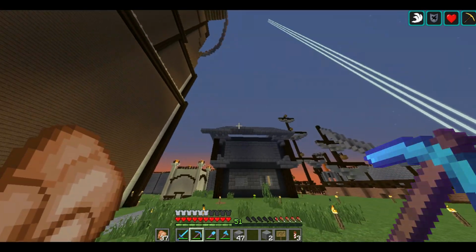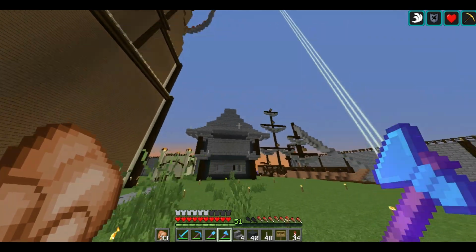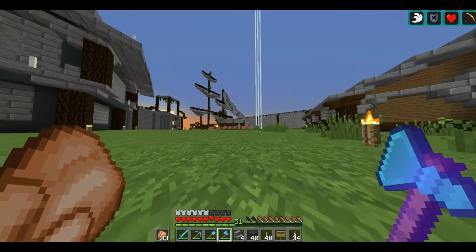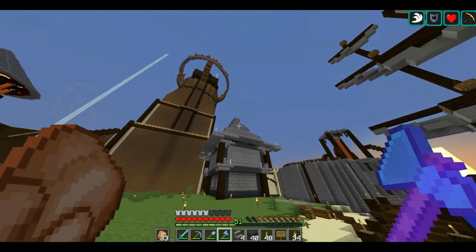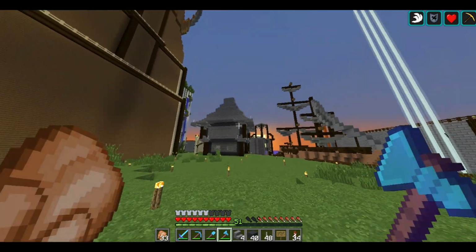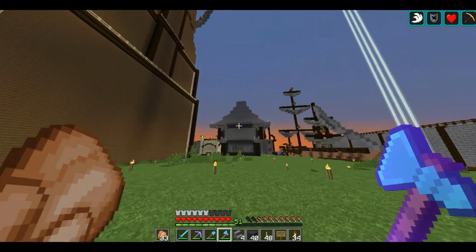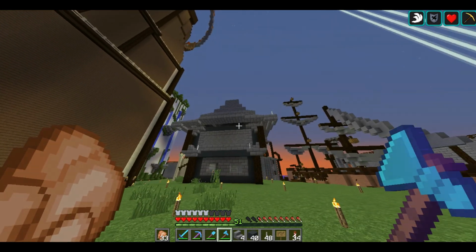Okay, so the roof is all done, and man, this is making me wish I had vertical half slabs, because it's an odd number, so we can't just have 1 in the middle, so it looks a bit chunky at the top. But I like the curved edge of the eave. I think that looks pretty cool, and the gap too looks all right.